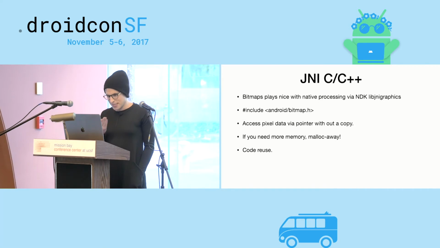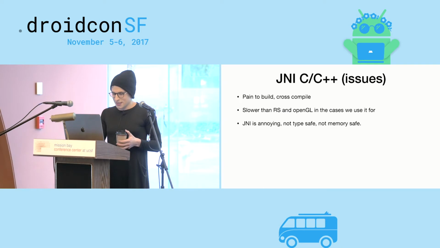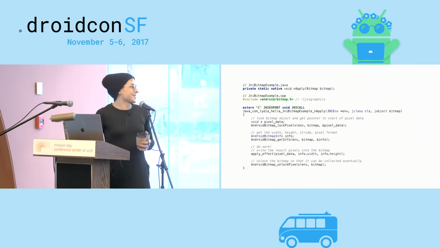The difference is it's only running on the CPU, but there's a lot of existing code. The issues are the building's kind of hard. It's definitely slower. Considering the type of problems we're talking about are massively parallel, we want to perhaps get some of this work off the CPU so we're not just grinding away and making our phone real hot. And then JNI is hard. I don't know. Oh, perfect. Okay, I forgot I had this example.